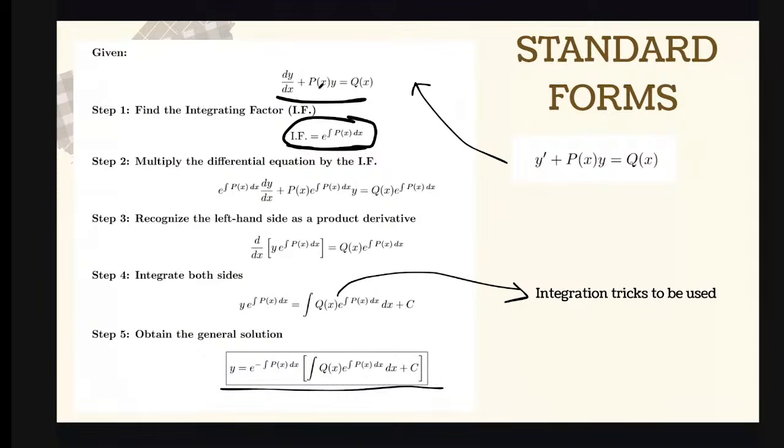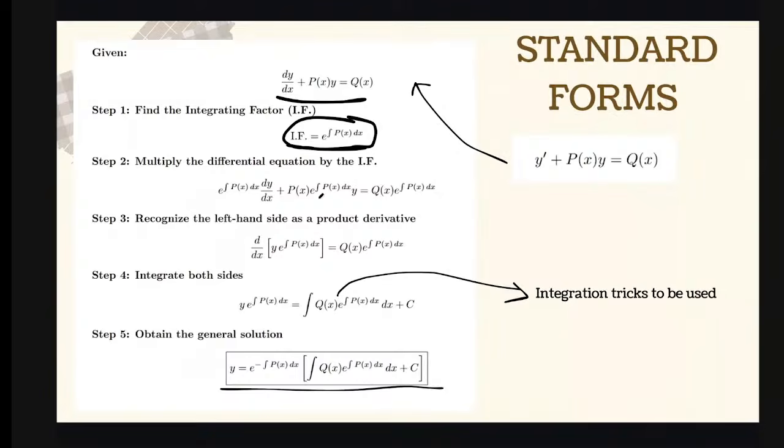So we are trying to find a solution for this standard form, which is a first order linear differential equation. What we found is that we have an integrating factor, which is e power integral p(x) dx. And do note that we need to always have the differential equation in this form if we want to find the solution like this. What I mean by that is the coefficient of dy/dx should be 1, and that's the main part of it. And it should be a linear form, obviously. That's the only thing. So what we do is multiply this integrating factor over here.